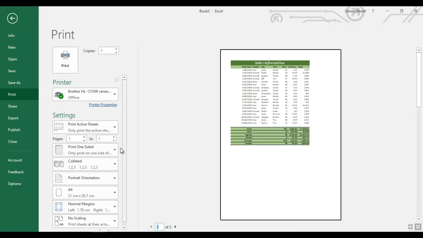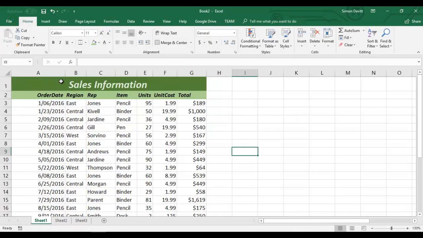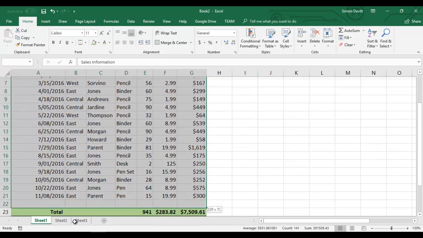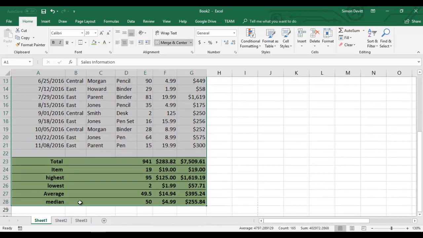when I go to print things off, it's only going to be printing this particular worksheet off. It's going to try and print off all of my active worksheets. Another way of doing it is to make a selection by left clicking and saying this is the information that we'd like to be printing off.